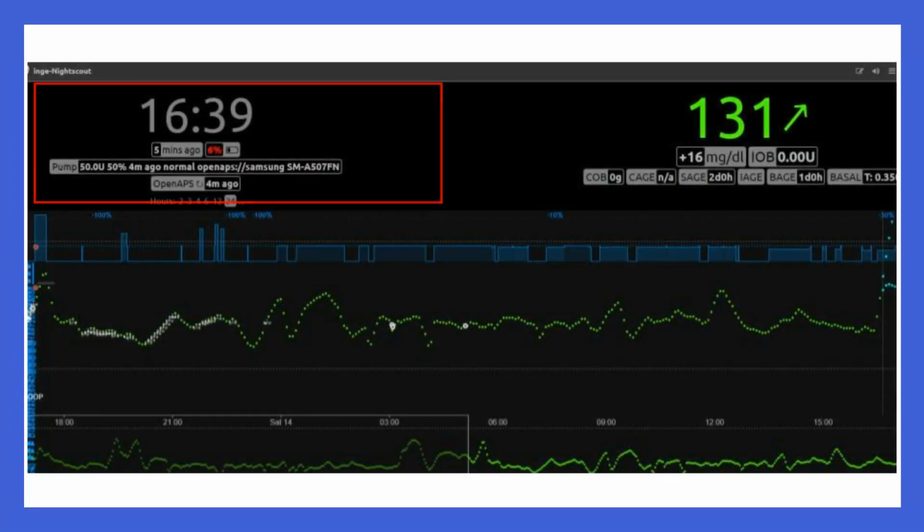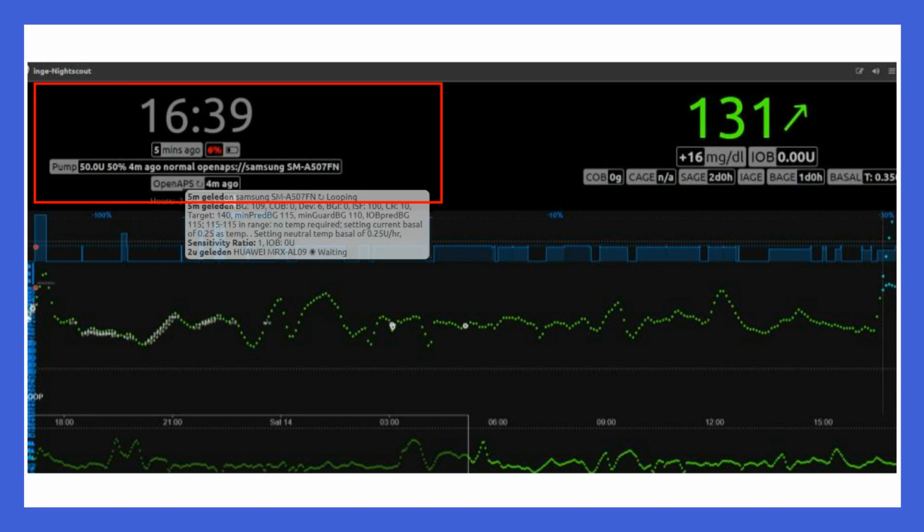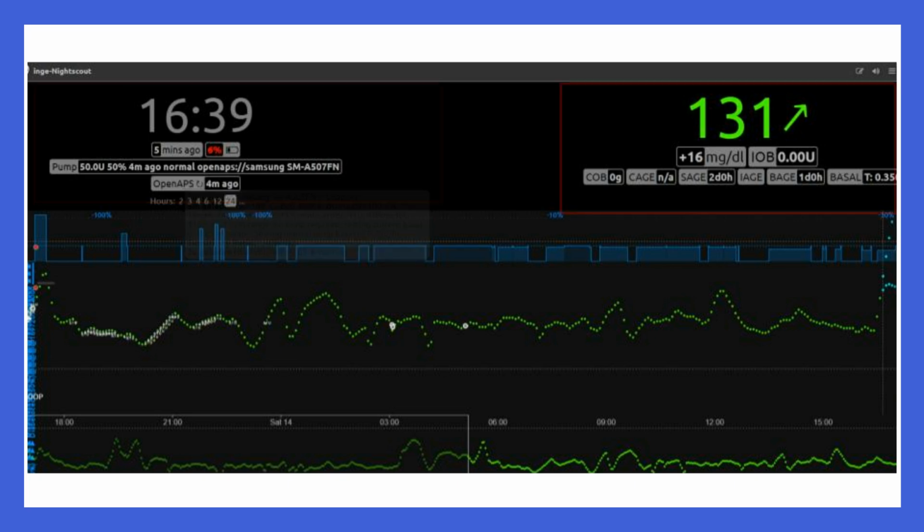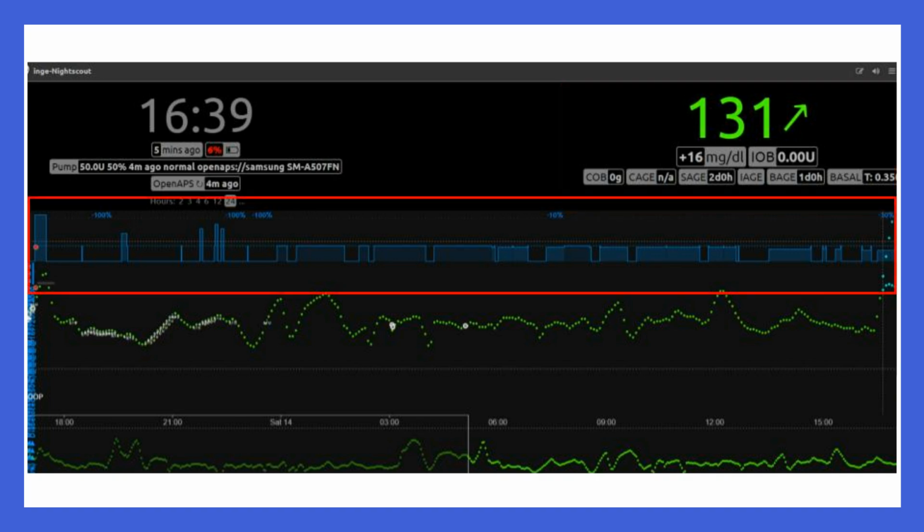The System Information section shows the current information of all systems connected to Nightscout. It may include gray boxes or plugins providing additional details when hovered over. In Nightscout, we call these pills. The User and Treatment Information section displays information about you and your treatments. You'll find pills or abbreviations that will be explained further in the Settings section. The Basal Insulin section shows your basal insulin release.